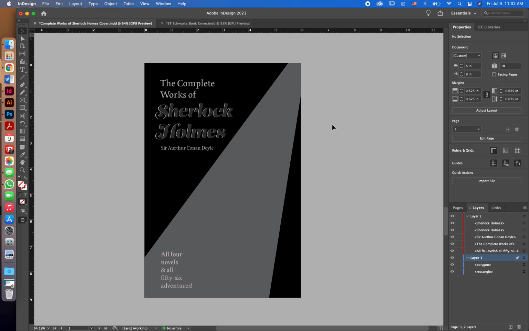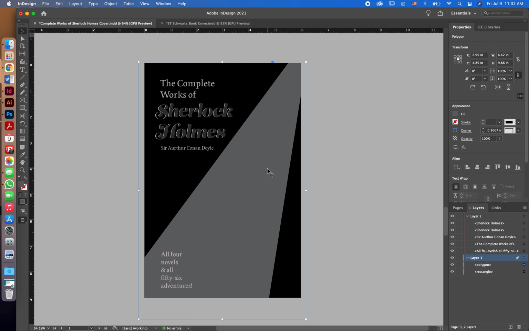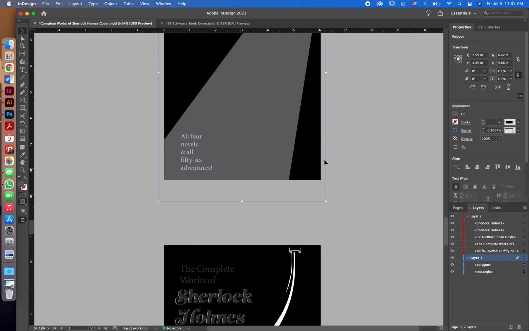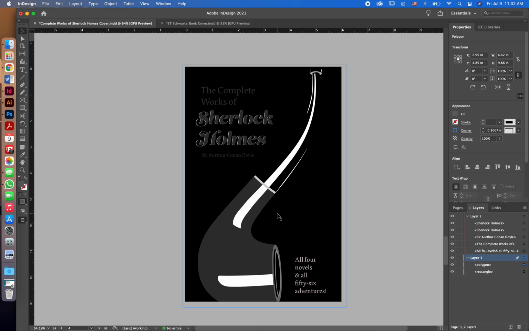Another cool way that you can add images to your picture is with vector graphics. A vector graphic can be anything as simple as this shape right here that I made on top of an otherwise black background that kind of signifies a road. Or it can be something more complicated like this pipe.